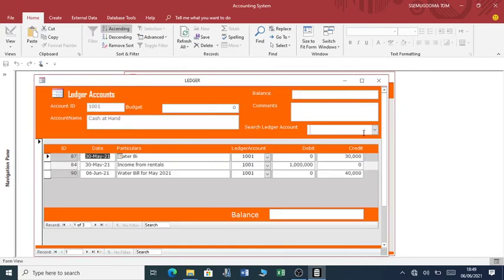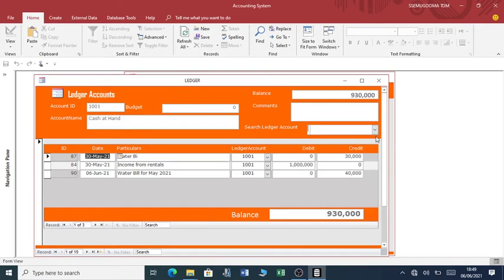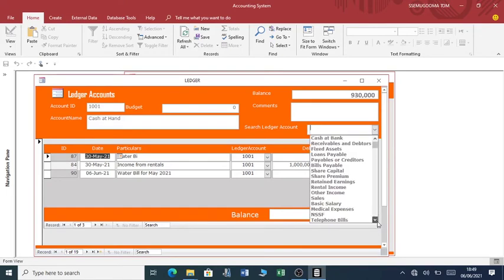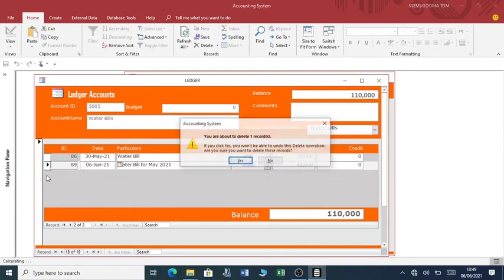Let me go check it out, look it up. Okay. Underwater bill. So we need to get rid of one of the entries here because I think it was this 88, because it came first.